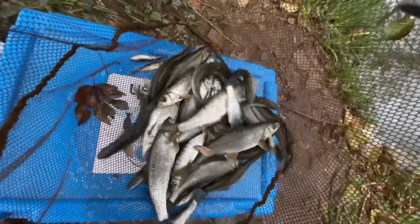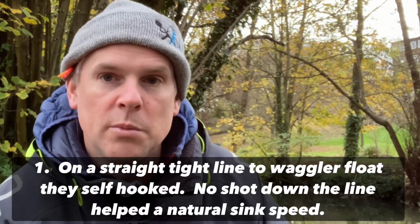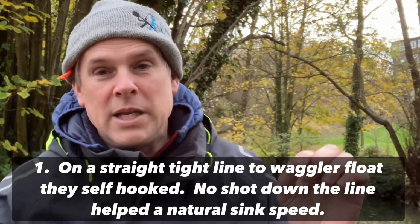Let's get them back. Right, so a couple of things that I think are worth mentioning just before I finish the video off. We changed the rig to a normal waggler rig with all the split shot around the float. There's no point putting any shot down the line there.